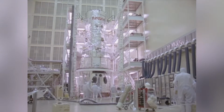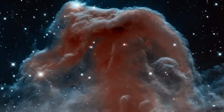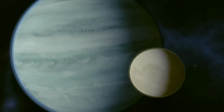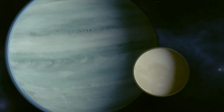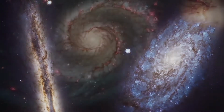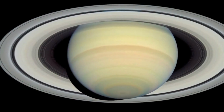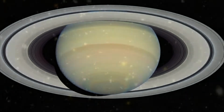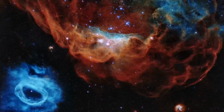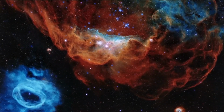There was a problem when the primary mirror was made. That made images from Hubble blurry. So 3 years later, NASA launched a mission to save Hubble with replacement parts. During its lifespan, Hubble's proved the existence of massive black holes, helped pinpoint how old the universe is, and shown amazing views of galaxies whose light took billions of years to get here. Hubble's replacement, the James Webb Space Telescope, was supposed to be launched a couple of years ago. That's been delayed until at least 2021.